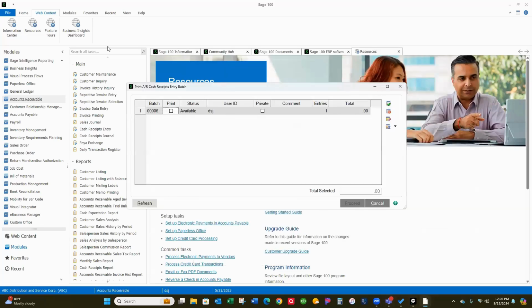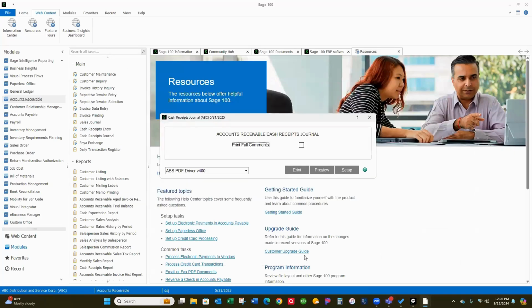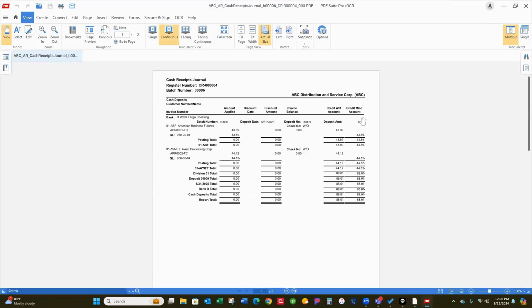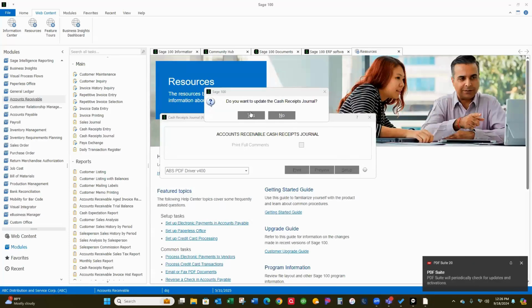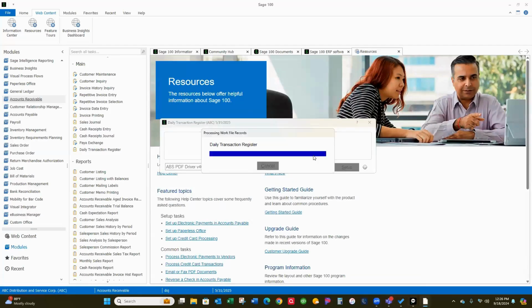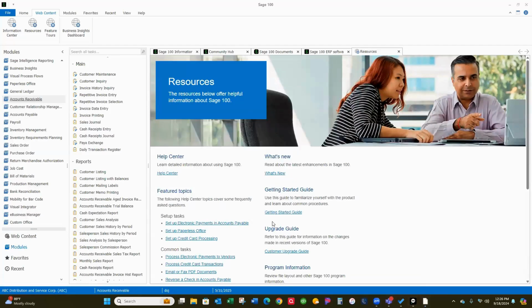We're going to print it. Okay, here's your register. We'll say yes, and it does the daily transaction register.